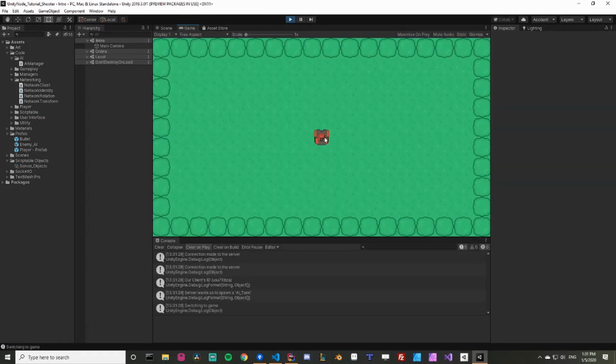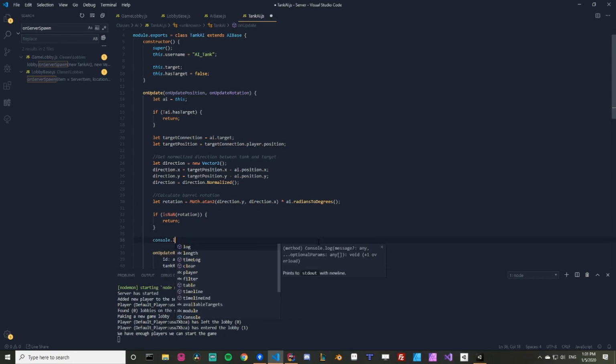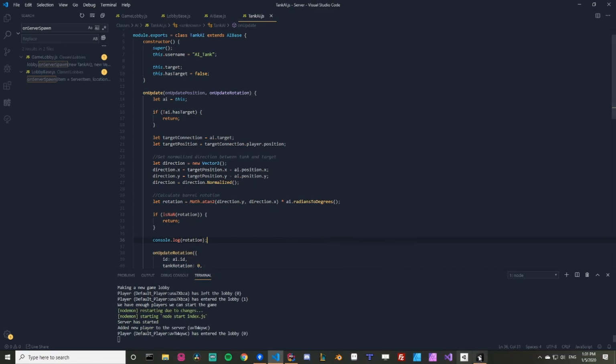If we were to play right now, we're not going to see anything. We don't have any outputs here. But if we were to put outputs here, you'd see that it's grabbing the rotation. So let's do that for right now, just so you can see.